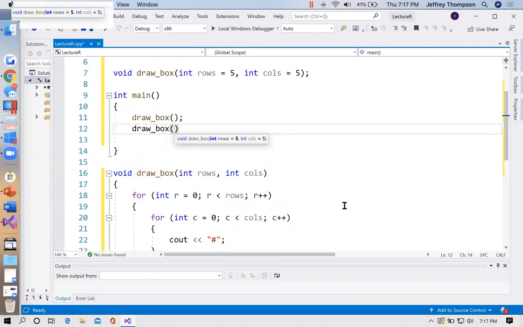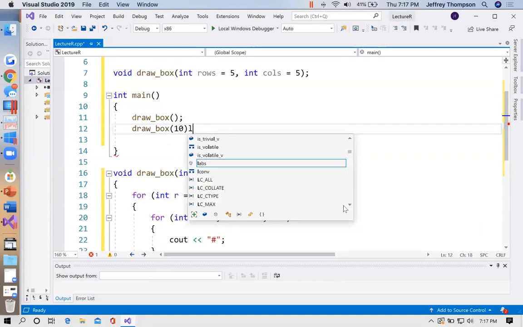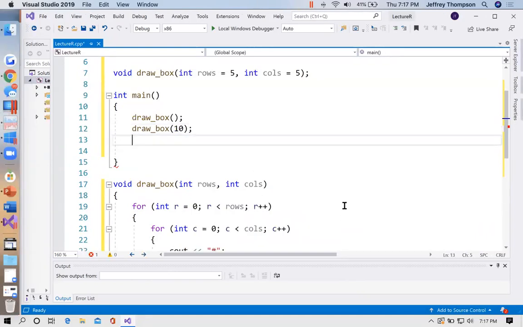Or I could do that, and it'll print a 10x5 box. And notice as I was typing, the IntelliSense was telling me what the default values were. In there it says int rows equals 5, columns equals 5. That lets me know that I don't even have to provide them, and those values would be accepted. But I can override them with my own values.